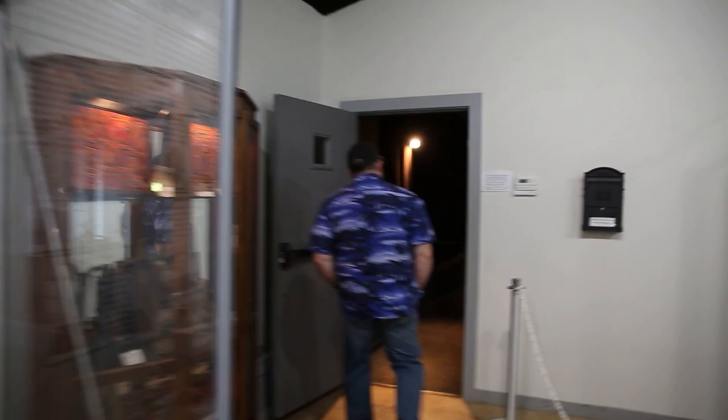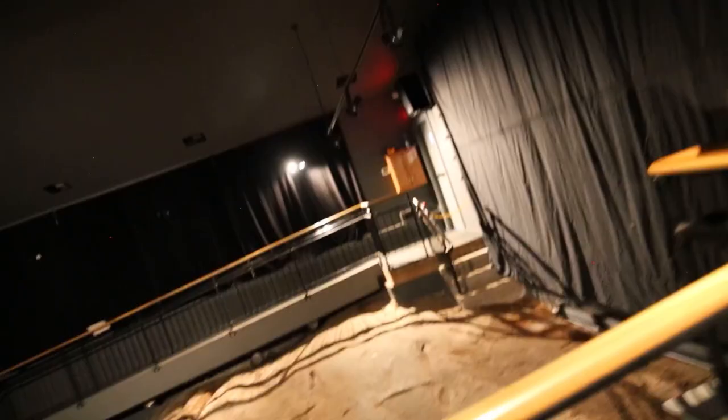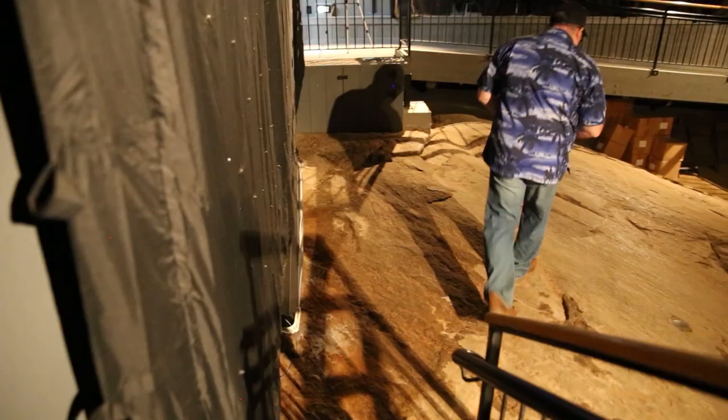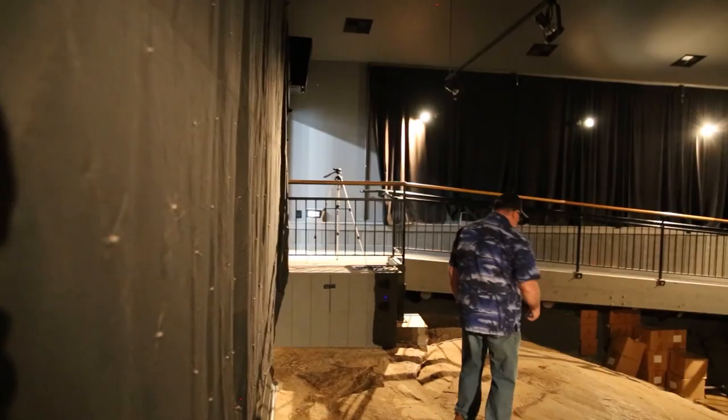This is the boulder — we built the building over the boulder. If you look really close, there's only one glyph you can spot right there. That is pecked and then incised on top of it — that is an older glyph. Using white light here really makes a difference — the shadows just pop out. You can really see it. And if you look really close, you're standing right beside another anthropomorph.